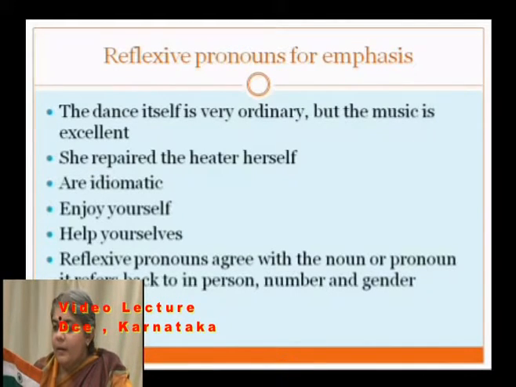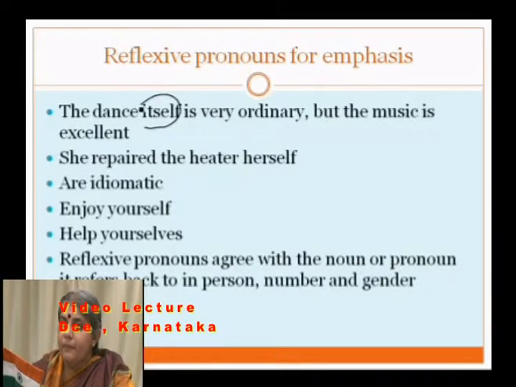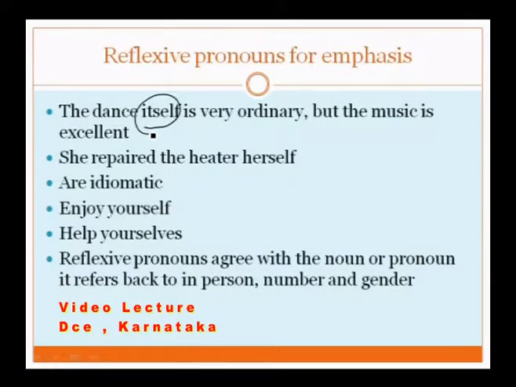Look at the word itself. The dance itself is very ordinary. It is used for what? Emphasis. What is the emphasis here? Though the dance was ordinary, which was excellent? The music was excellent. So it is used to give emphasis to what? The ordinariness of the dance, how ordinary the dance was, how excellent the music was. The second sentence, she repaired the heater herself. Once again what? It is emphasis.